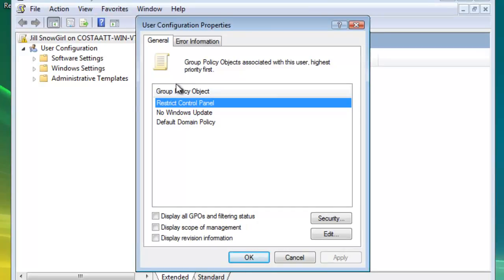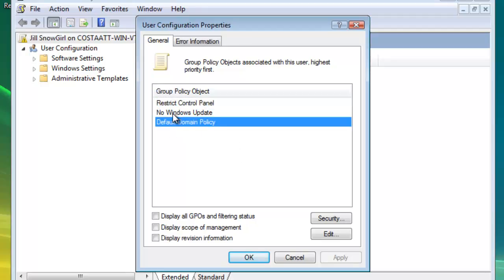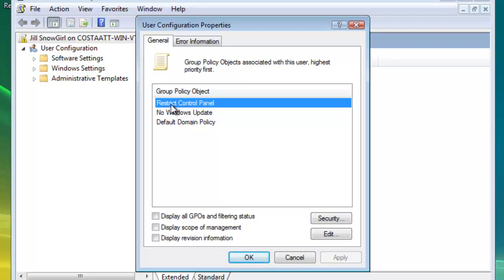As we can see, we have 3 GPOs in effect: the default domain policy, the no Windows update, and the restrict control panel. So this was just to show you how inheritance works. So the 3 GPOs you see in here have all been inherited by the Livid Leon user organizational unit.